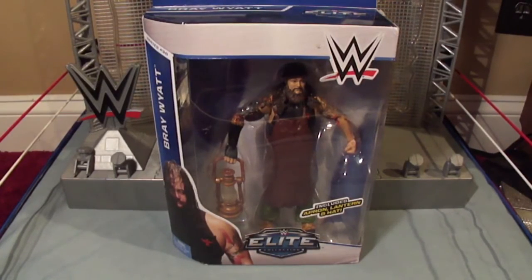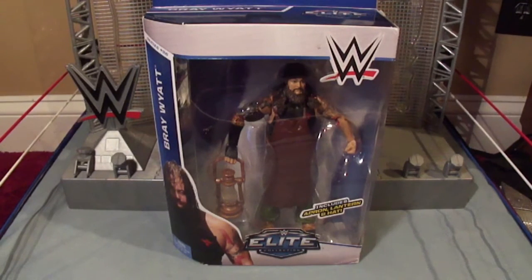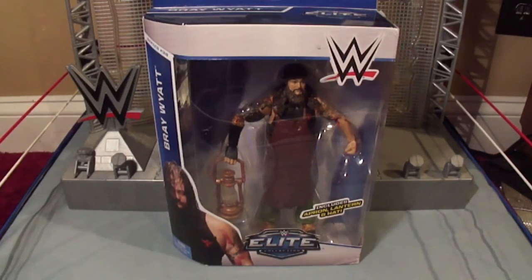It's now finally time to review Elite Series 36, Bray Wyatt. He includes his apron, lantern, and a hat, so he can go out, kill some deer, and butcher them. Have some meat for dinner, I guess. So let's take a closer look at the packaging.